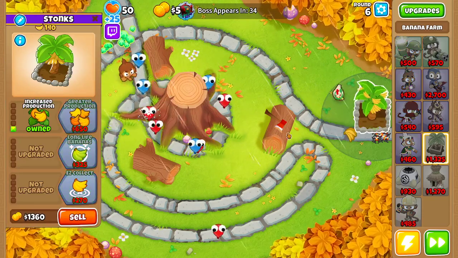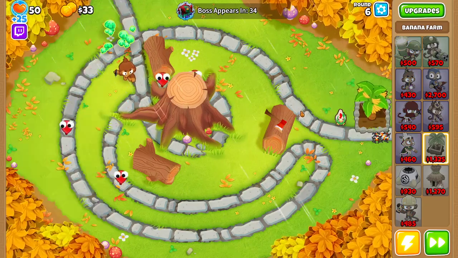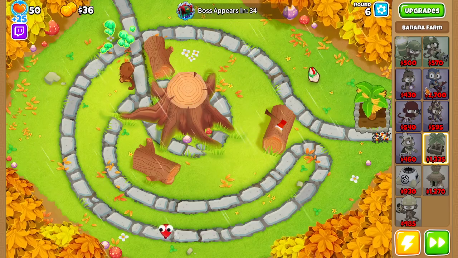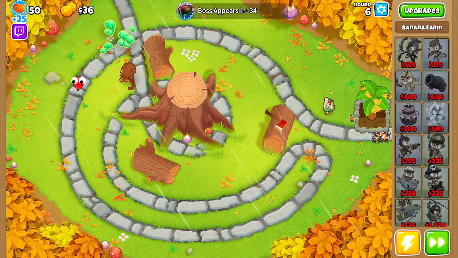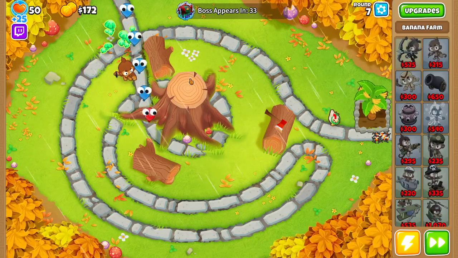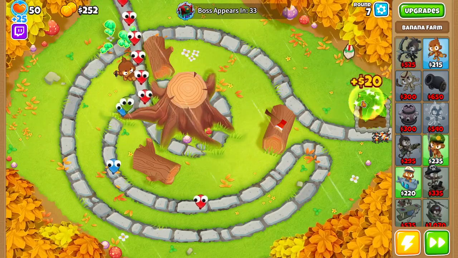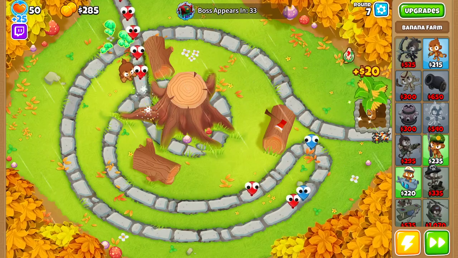So let's go ahead and upgrade our banana farm to 100, and once we get it to a 100, we're gonna go ahead and save the rest of our money to get Quincy, because we'll lose a couple lives. It's okay, we have the spikes and the shield, but we don't want to lose too many and start breaking into our reserve of lives, because we will use that a little bit later.